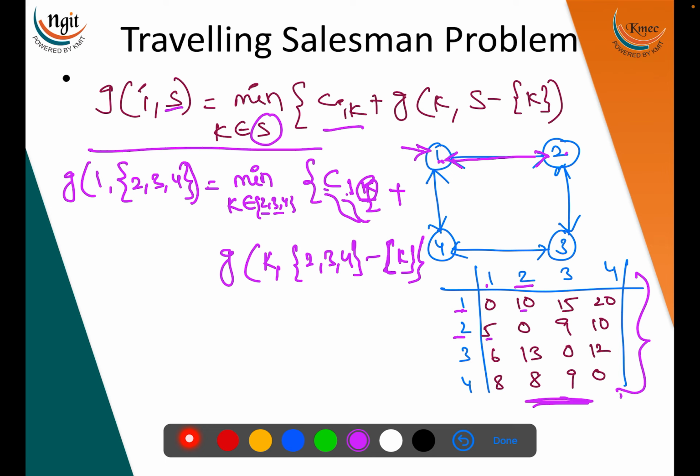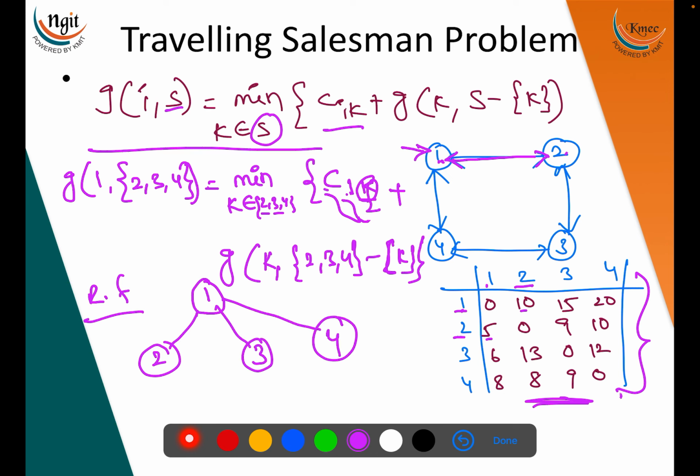Now if you observe this, it is a recursive formula. Let us generate a recursive tree to understand this cost. How will it look? He is at one city, he can move to 2, he can move to 3, or he can move to 4. Depending upon what he decides, whether he goes to 2 or 3 or 4, depending upon the minimum cost. So as far as the minimum cost formula is considered, it is a recursive call, right? So the formula here is 1 to 2, C12 plus G of 2 comma the leftover vertices 3 comma 4.